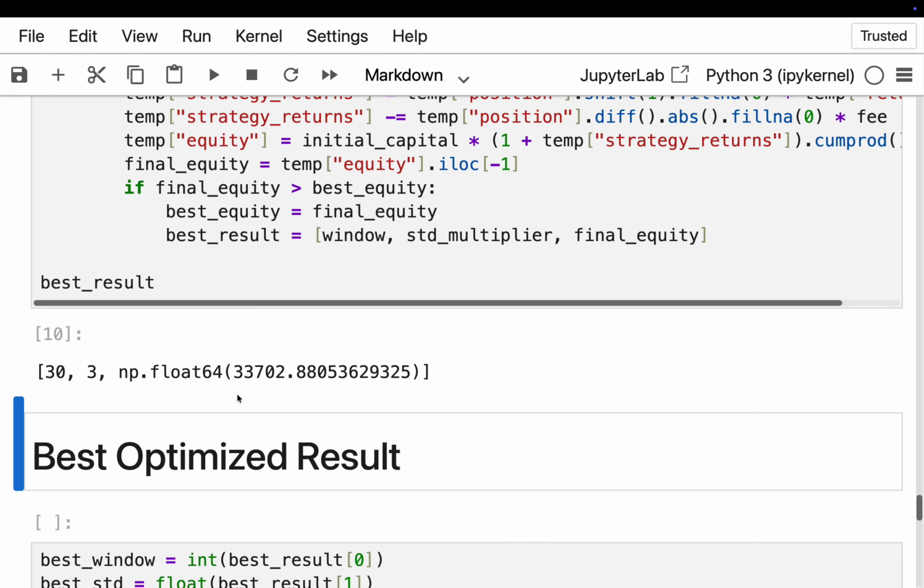Although at this point, better is being used very generously, and honestly, this result makes sense because Bitcoin is not really a calm, mean reverting asset. It spends massive amounts of time doing the exact opposite of what mean reversion strategies want it to do, which explains why Bollinger Band struggled so badly here. So compared to RSI and MACD, this was probably the weakest strategy we've tested so far.